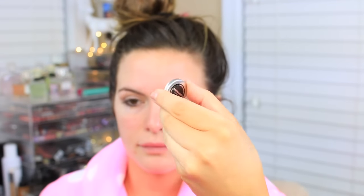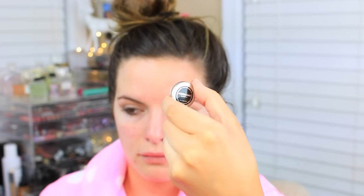Then I'm going to take Americano, which is a beautiful shade, and I'm going to also put this in the outer V and a little bit into the center of the lid as well, just to deepen this look up a little bit.